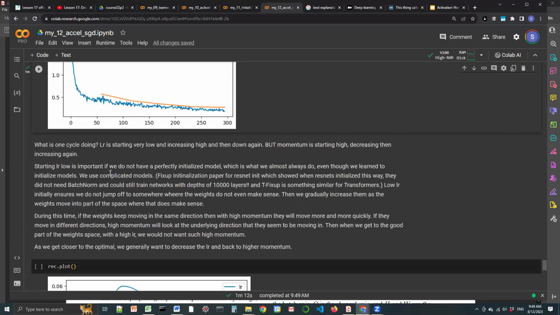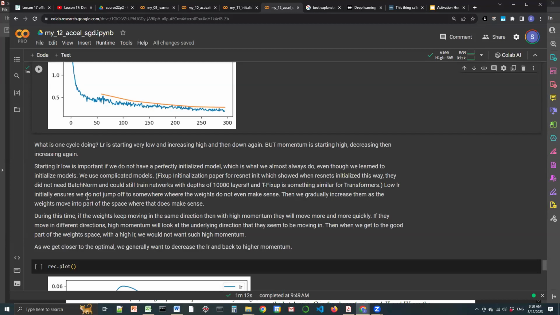And as we use complicated models, that is even more the case. So the low learning rate ensures that we do not go off track initially, when the weights or the parameters are not very stable and don't make a whole lot of sense.